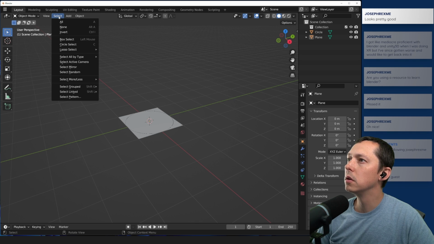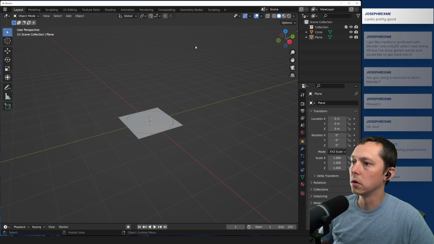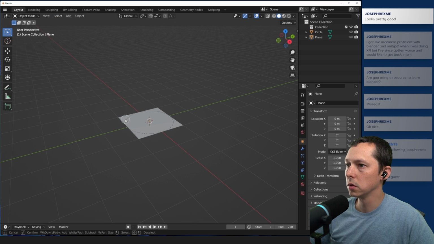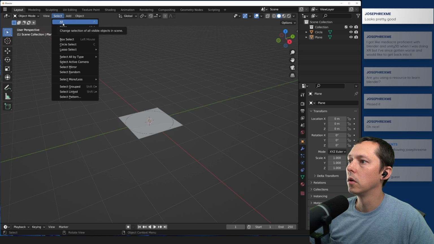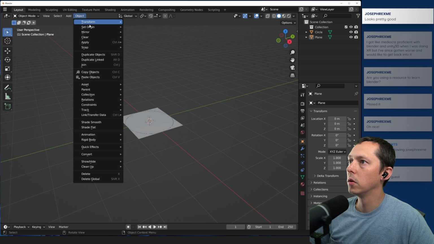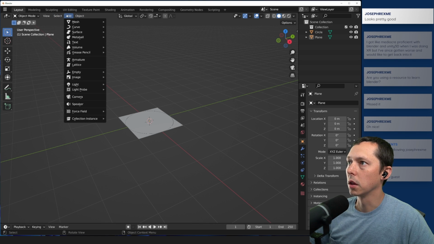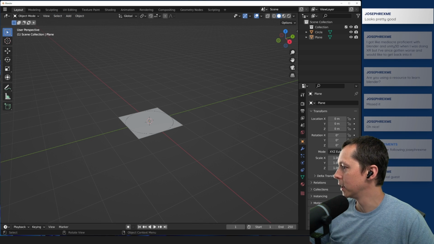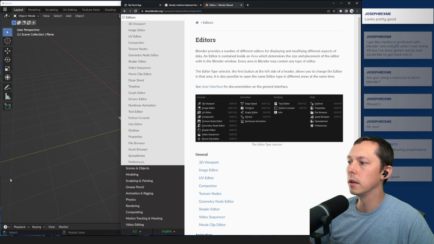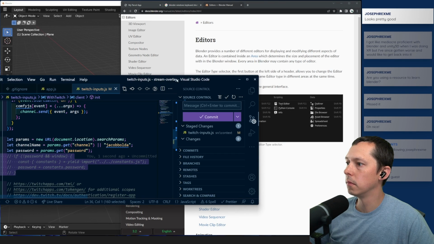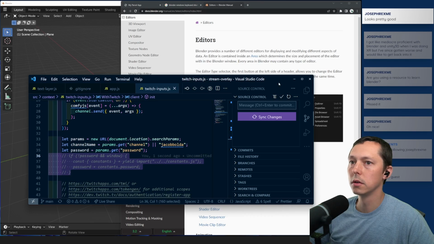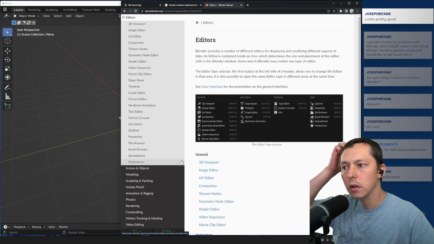I still need to figure out these shortcuts. Like I don't want to have to click up here every time. And I don't understand why it's not letting me do that.